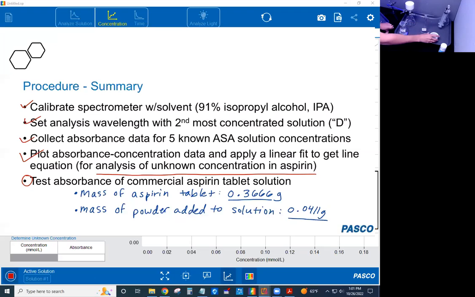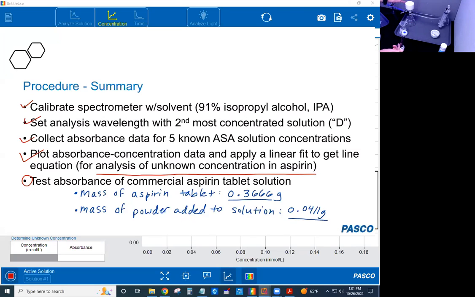Now, there are some insoluble compounds in an aspirin tablet, like fillers and such. So after you've dissolved as much as you possibly can, if you've done a good job of grinding down that powder, you won't visibly see any chunks, but it'll look cloudy because there are insoluble compounds, and that's normal. Then you fill up to your 100 milliliter line and complete your solution. And then you have this cloudy, unfiltered aspirin stock solution that you need to filter.